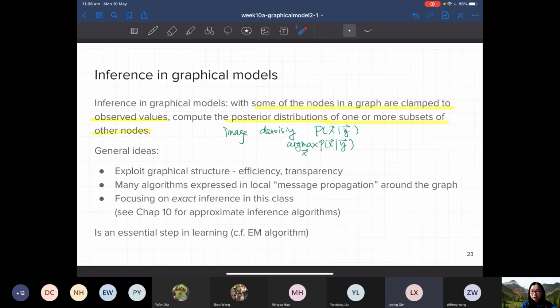I would say we mainly talk about inference, but it's an essential step in learning. Roughly speaking, this is the E step in the EM algorithm that you already saw. As you saw, the E step in Gaussian mixture models is essentially computing something like this: P of Z given X in the notation there. After we compute that, because the distributions were Gaussian, estimating the parameters was easy. We just directly import the formulas we learned from maximum likelihood, right?